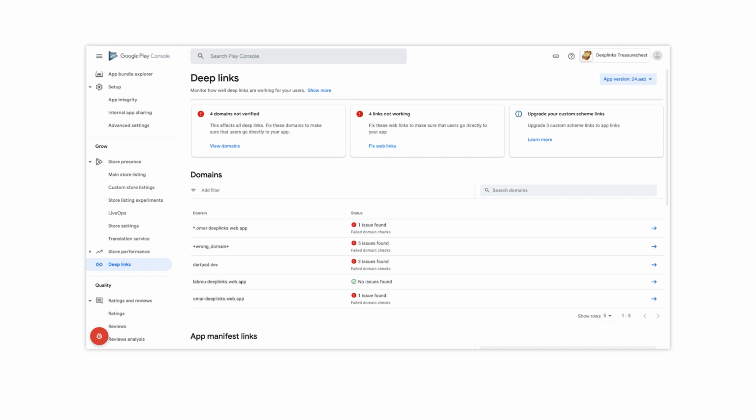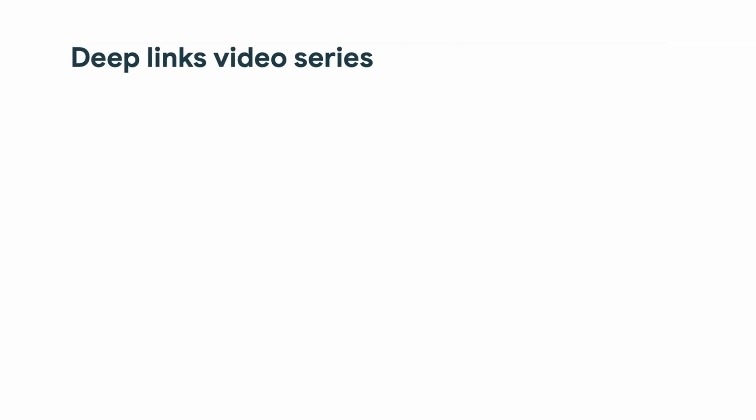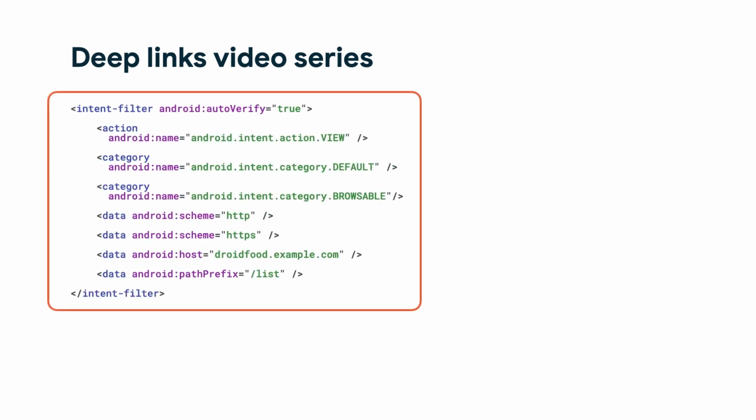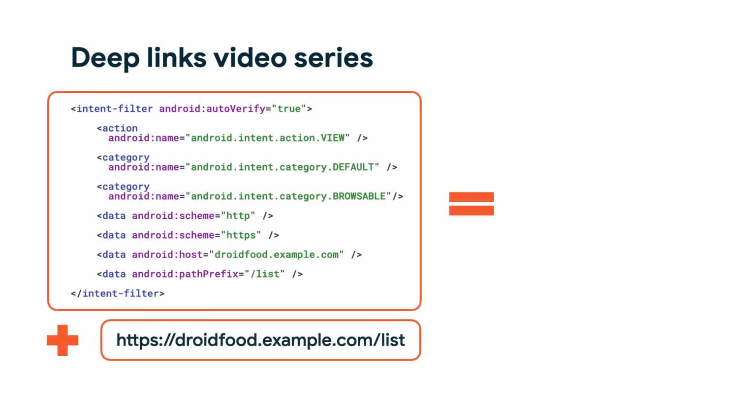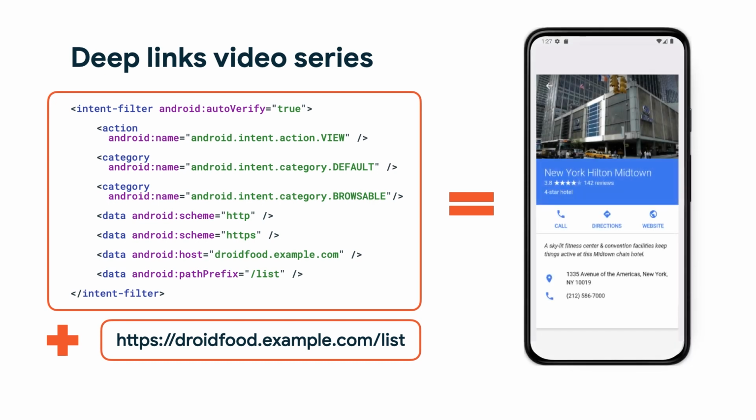This video will show some command line tools to debug your Android app links before your next upload to the Play Console. As a reminder, Android app links are web links that are verified by your website to belong to your app. To get this verification, you need to both add a specific intent filter definition in your app's manifest file and publish an assetlinks.json file to your domain that appears in your Android app links. When a user navigates to one of your Android app links, it opens automatically in your app, not a browser.